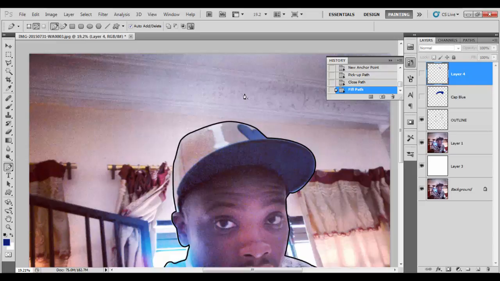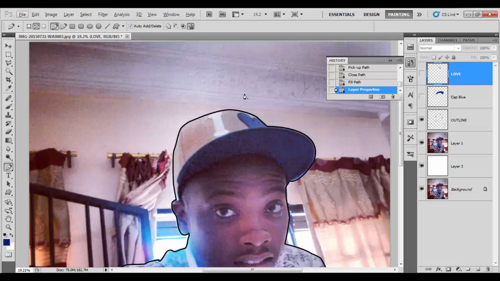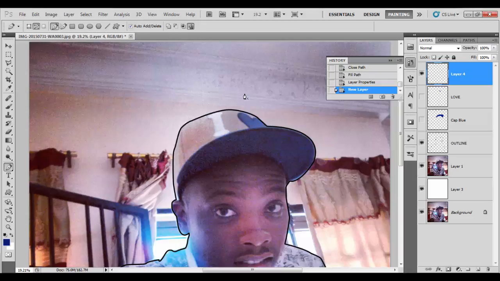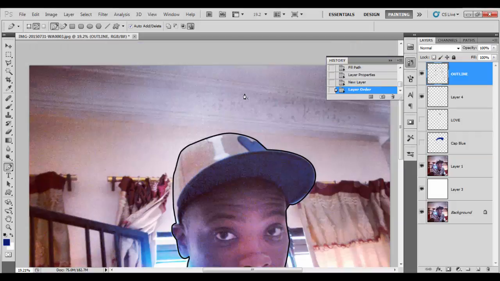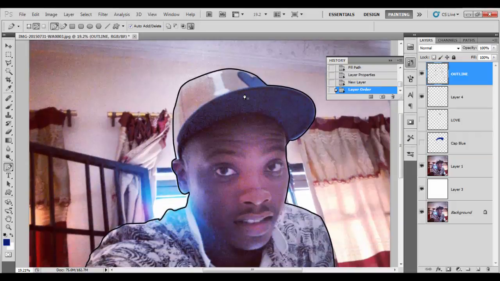Let me make another layer. Let me call this layer. Please always rename your layers, if not you get confused on the way. Let me create another new layer. I'm actually going to be grouping all this together. Take your outline to the top, let it be at the first, and I'm actually going to be grouping this so that it will explain more about what you're going to be doing.